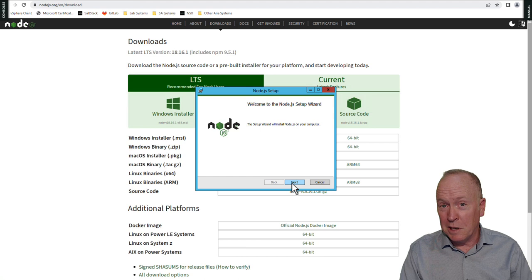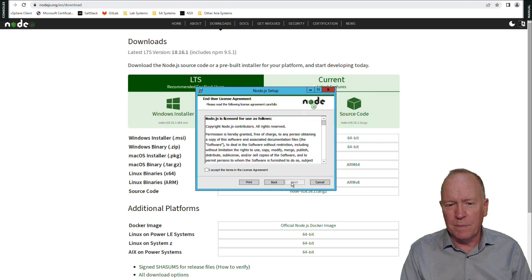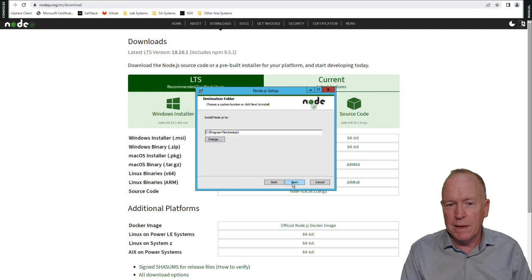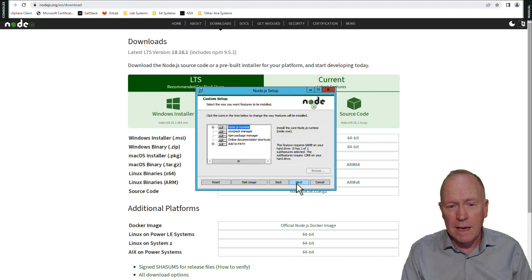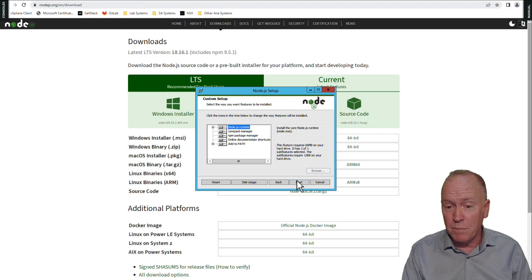Essentially what we're going to do here is just keep clicking the next button. We have a welcome screen. We'll click next. On this screen, we've got our license agreement. We'll accept that license agreement and click next. We'll go with the default folder location, so we're going to install Node.js into the C:\program files Node.js folder. We'll click Next. And then here, at a minimum we need the Node.js runtime installed, and we also need this npm package manager. I'm actually going to install everything, but the key things we need are Node.js and npm. Let's click Next.